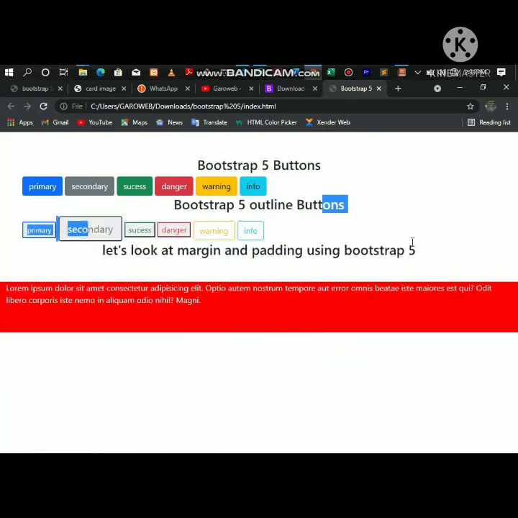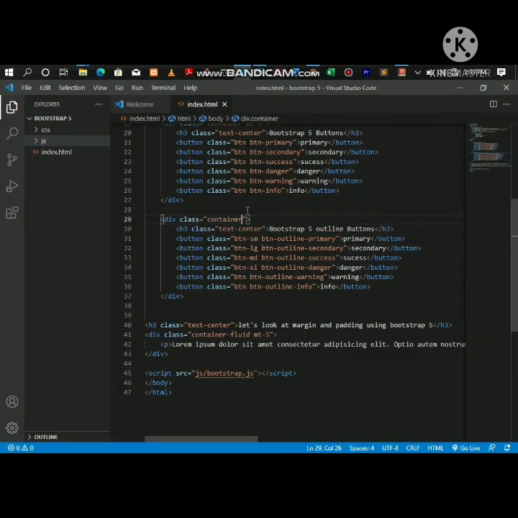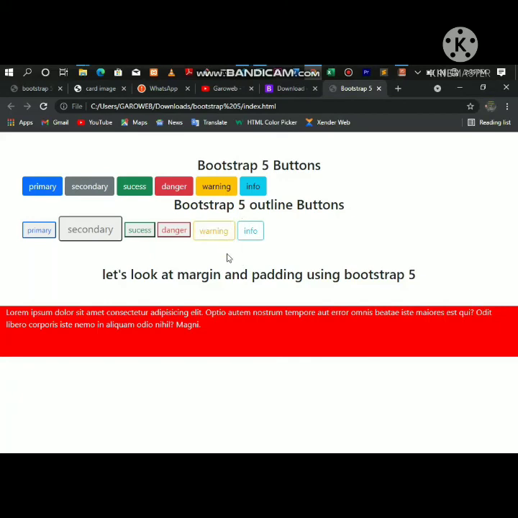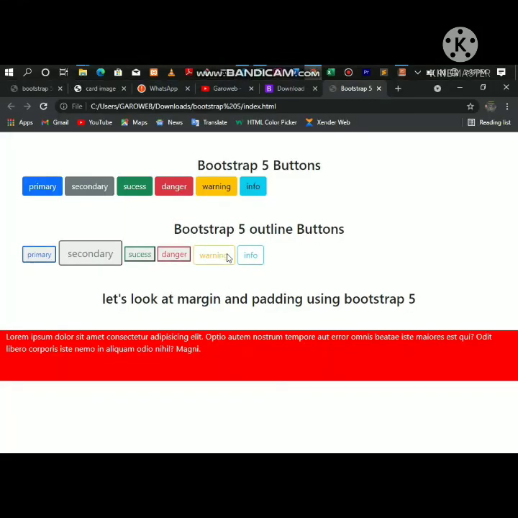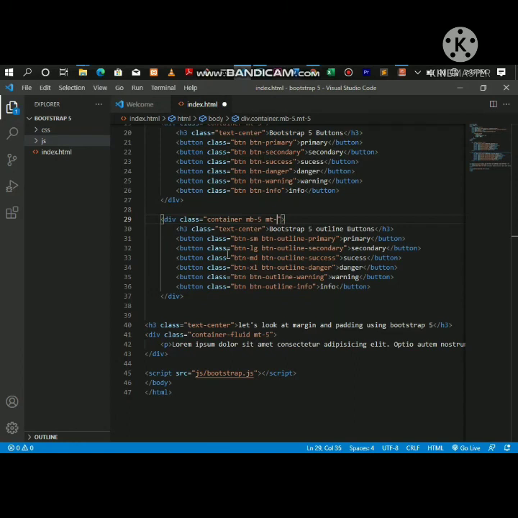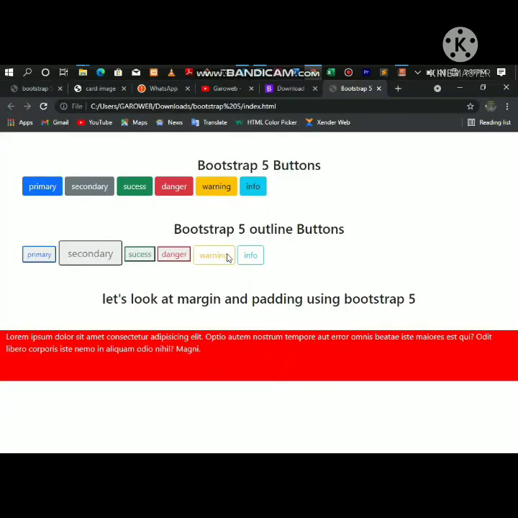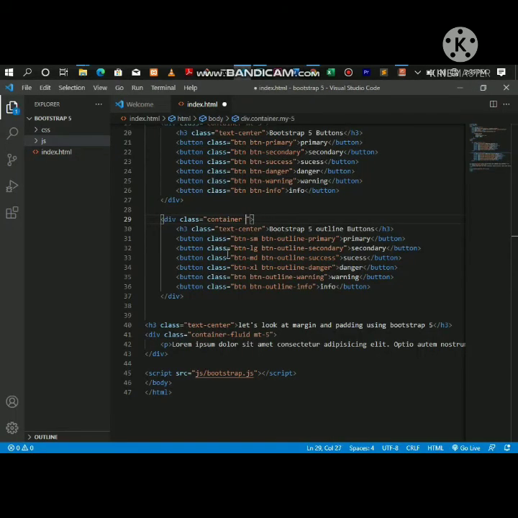For those ones, we had to give them a margin and a padding. You can add it in the container. I'm giving it margin bottom 5, you see, between the button and the text. I'm giving it a margin top 5. The margin for the text is already applied. I can remove them and just give it my for the font size. It's still there. Let me remove it so that you can see how exactly it is.